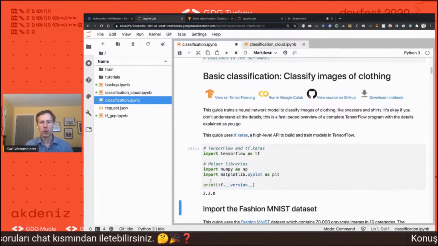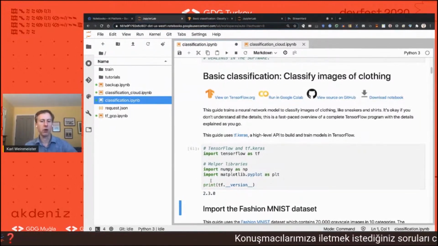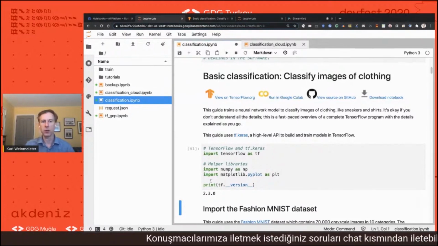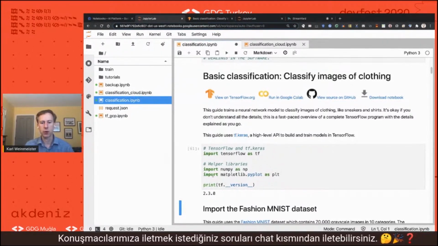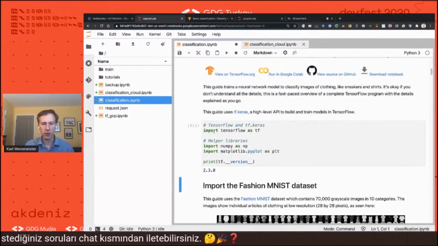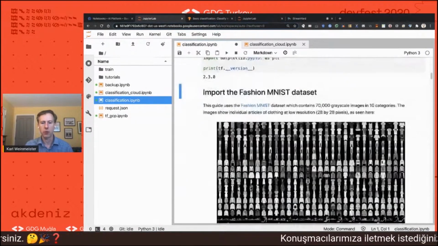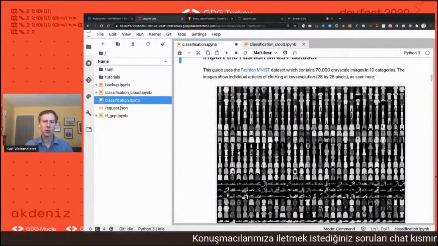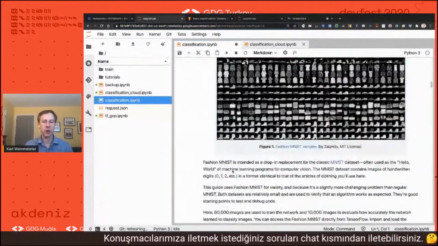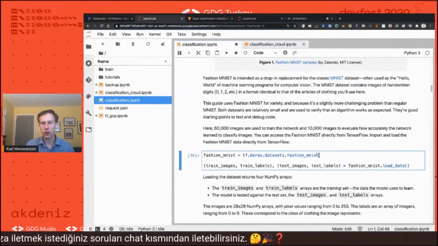Okay, so I'm going to point out some of the important things. I'm not going to go through all of this in detail. Again, if you want to check it out, it's at the TensorFlow tutorials. But let's dive in a little bit. Okay, so we're in Python here. We're importing TensorFlow and a couple helper libraries. So first, we're going to import the data. So if you look here, the fashion MNIST data set.